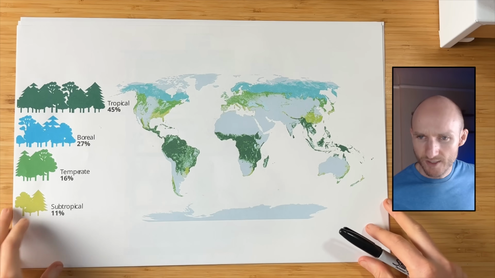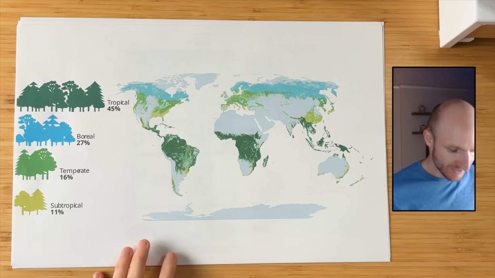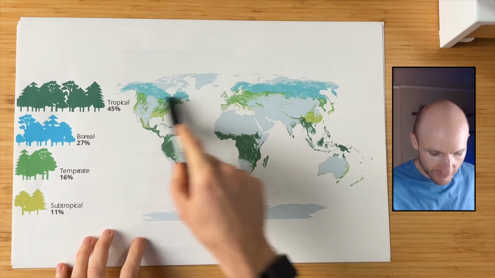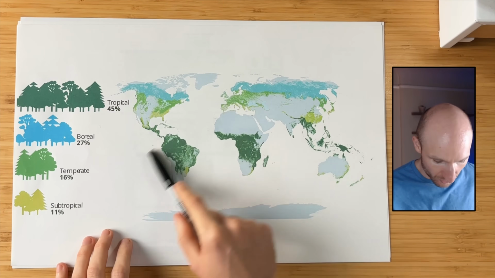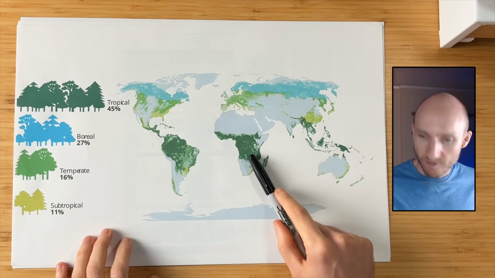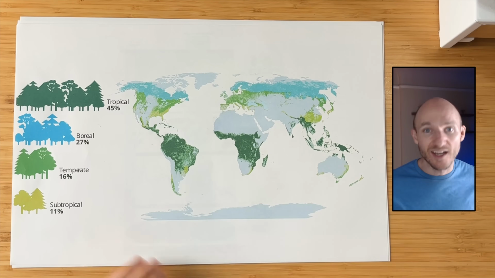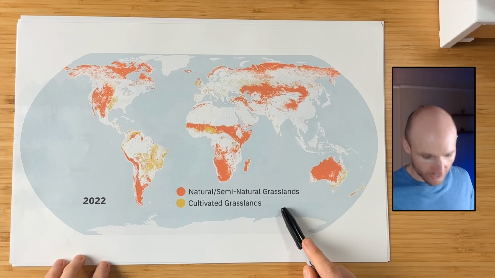Here are two graphs that kind of show that. This first one shows all of the different forests on Earth. And the forests that are conifers, these gymnosperms, are these boreal forests up here up north. But then the rest of the forest, all the tropical, temperate, subtropical, the Amazon and the Democratic Republic of Congo and the forests of Southeast Asia, all of these forests are angiosperms. Plus, all of the grasslands are these angiosperms too.